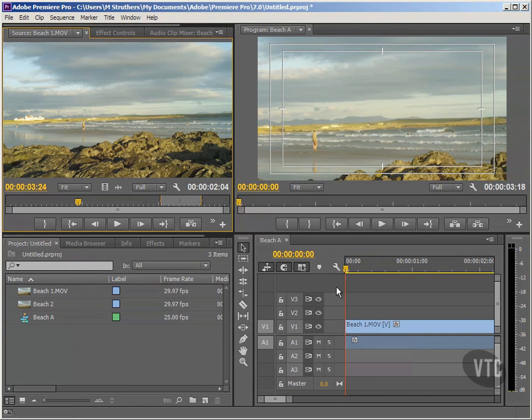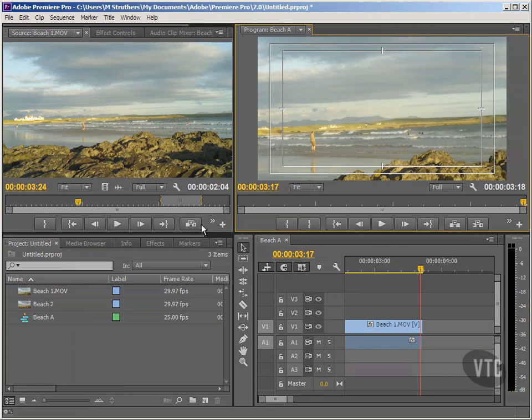If I want this second ranged area to be after our first ranged clip, then I need to move my CTI to the end of clip 1. So now that I've done this, I can hit the insert button, and there it is. I'll just zoom out slightly to see both clips. Okay, so then now we'll build on our sequence by utilizing ranges from our second video.